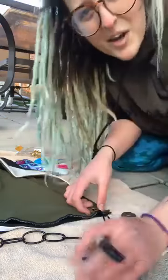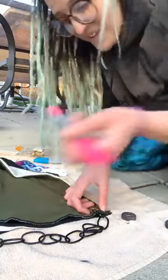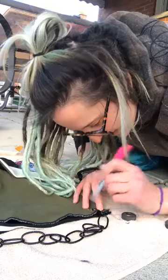I was about to use a black Sharpie on black fabric. Like, what is wrong with me? Let's try pink, see if I can see anything. Okay, perfect.